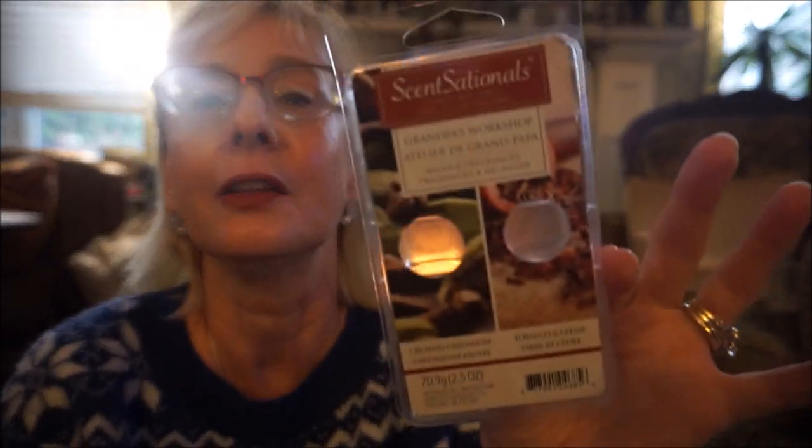This thing is strong. I gotta tell you a story. I went to Quebec City years ago, and I took my little portable warmer with me, and I took this with me, and I had it on in the hotel room. Went out to dinner, came back, and to get to our room, you get off the elevator, you walk about, I don't know, 15 feet, turn around, and go another 50 feet or so to our room. It's quite long hallways in this hotel. I got off the elevator after coming back from supper. I could smell this. That's how strong it was. I'm going, oh, what's that smell? Oh my God, that smells so good. Oh my God, that's my grandpa's workshop. So yeah, this one is strong, long lasting.